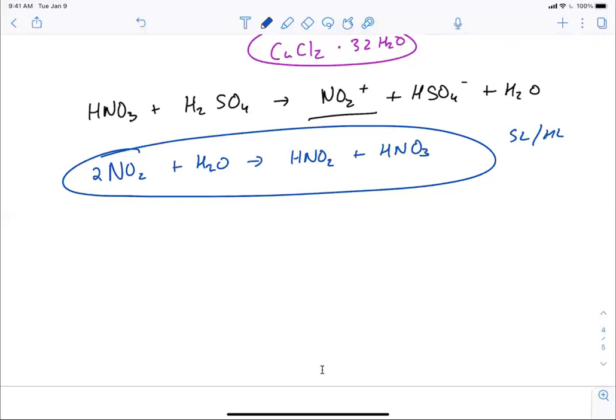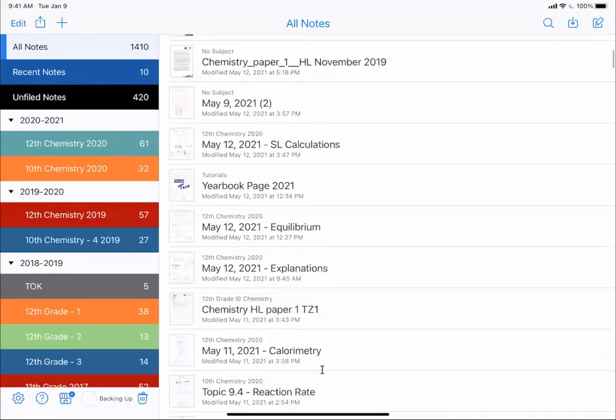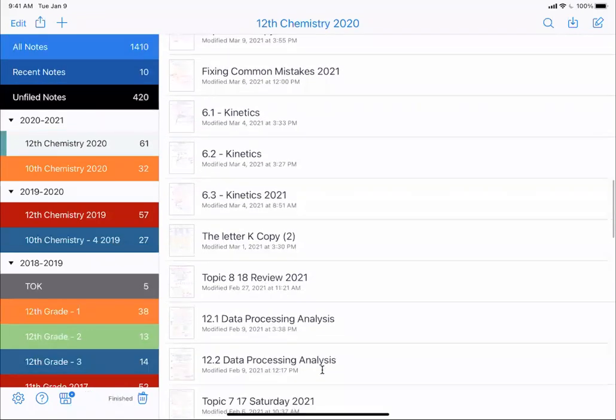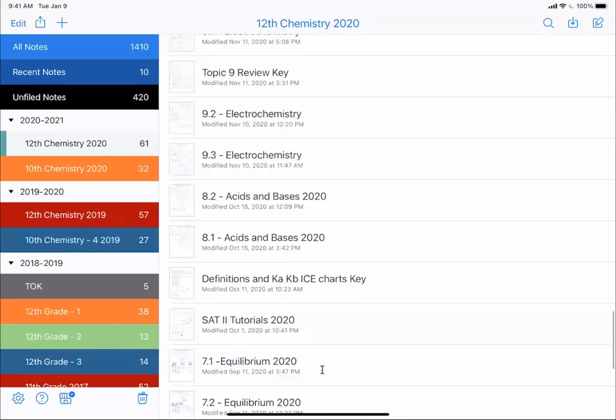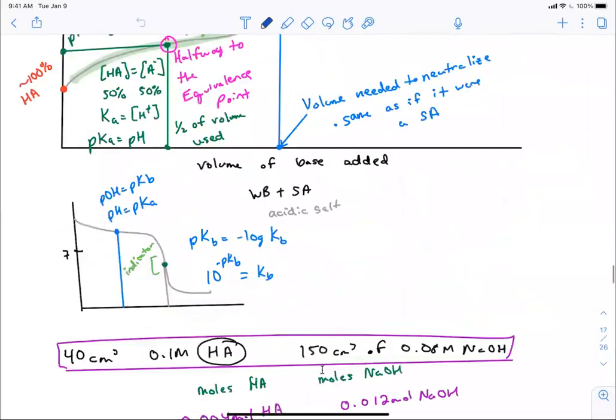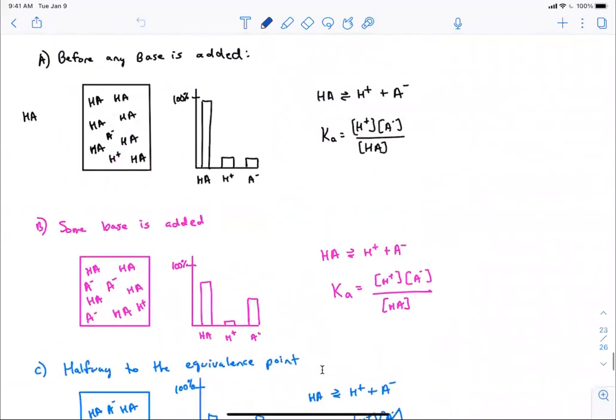One of those titration curve questions where they ask you what species are present. Yes. Well, okay. I would definitely look over this. It is something that we documented in topic 8 and 18 at the very end, where we had the bar graphs. This is why I did this.